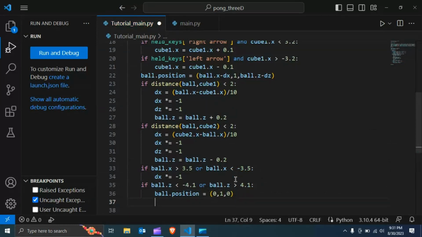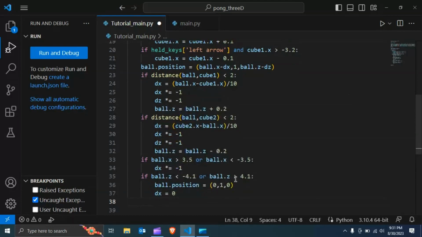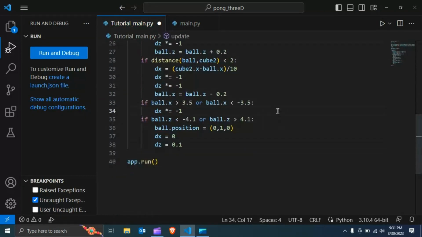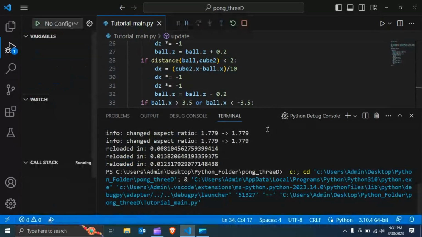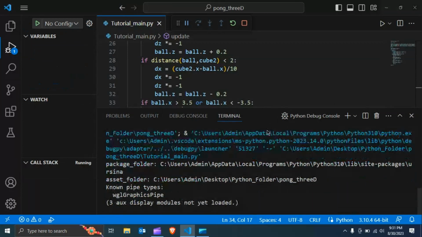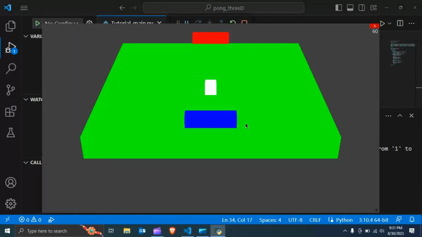That is, it would be 0 x, 1 y and 0 z, and dx would be 0, dz would be 0. These would be the original values of the variables. Now if I run this, as you can see, the ball is not going out of the map, and it is also making sideways collisions.